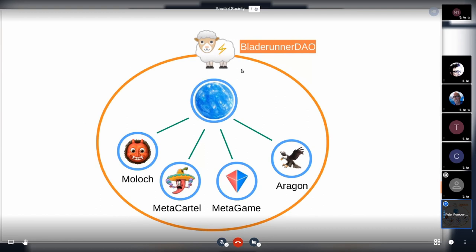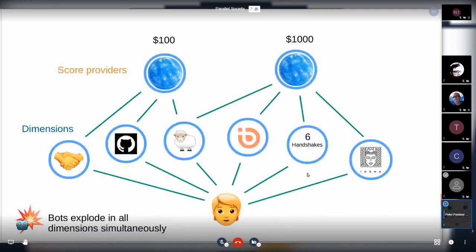As you remember, a user can participate in many groups. So imagine a user is already participating in a friends-based hierarchy, maybe this user participates in some group which is using membership in GitHub as an entry test, and this user participates in Blade Runner DAO which uses membership tests in DAOs.